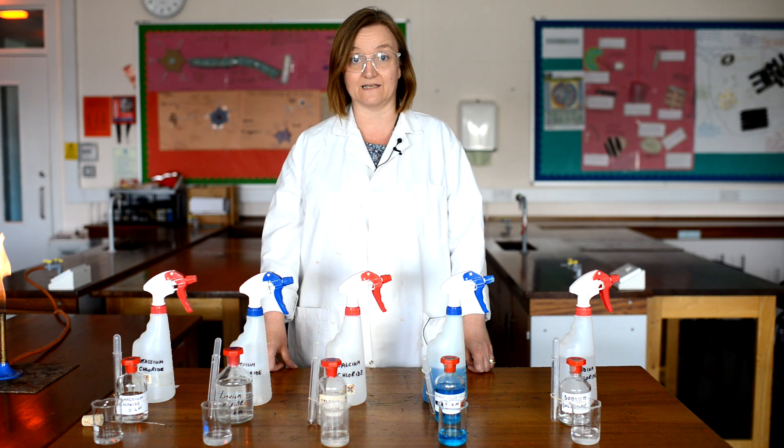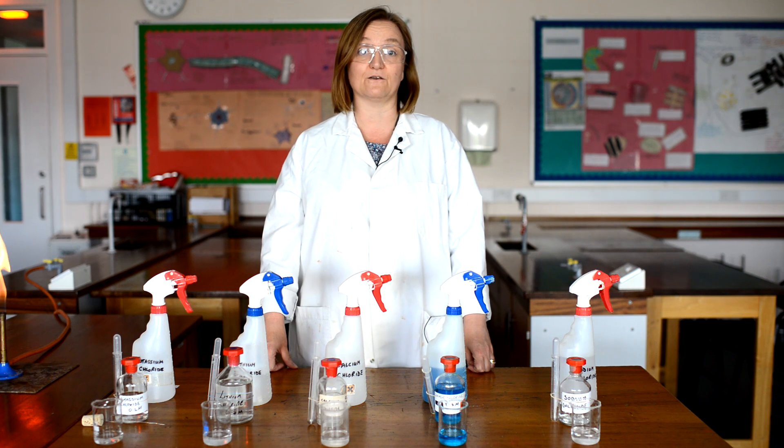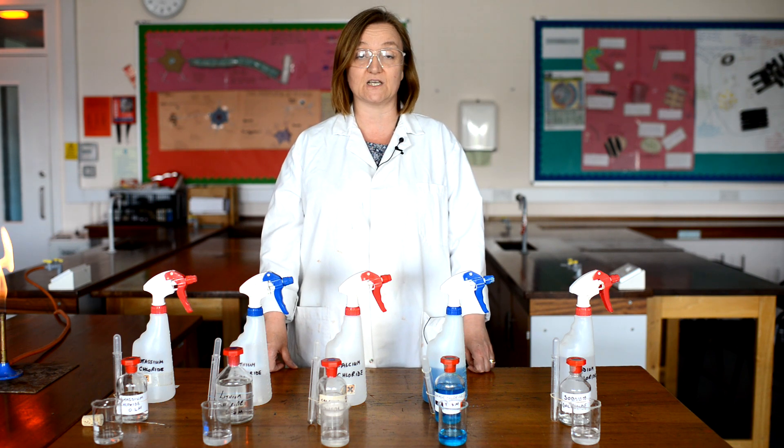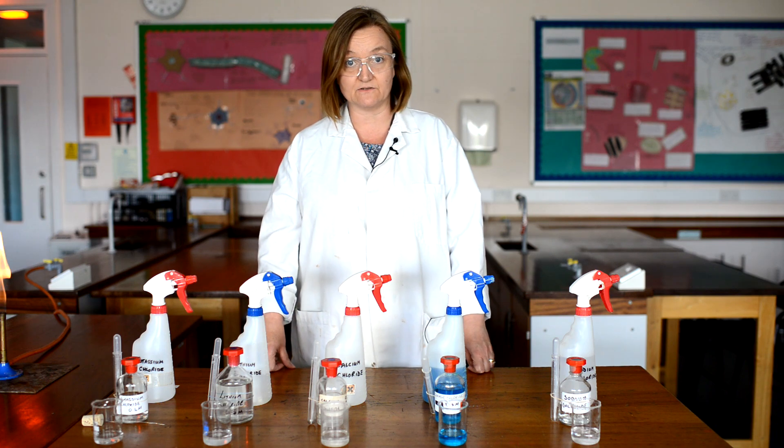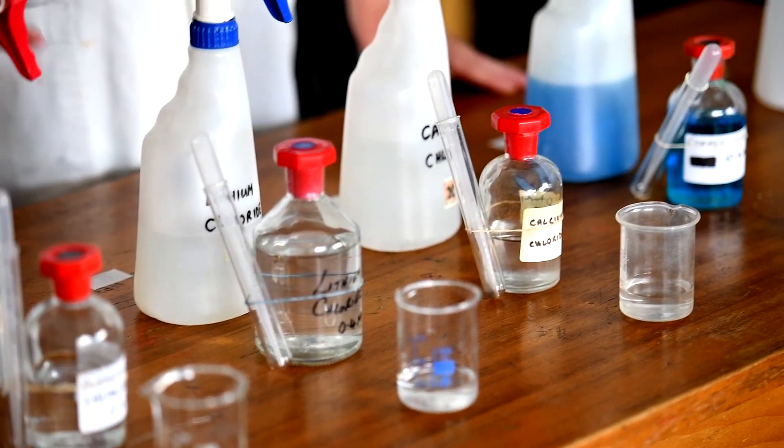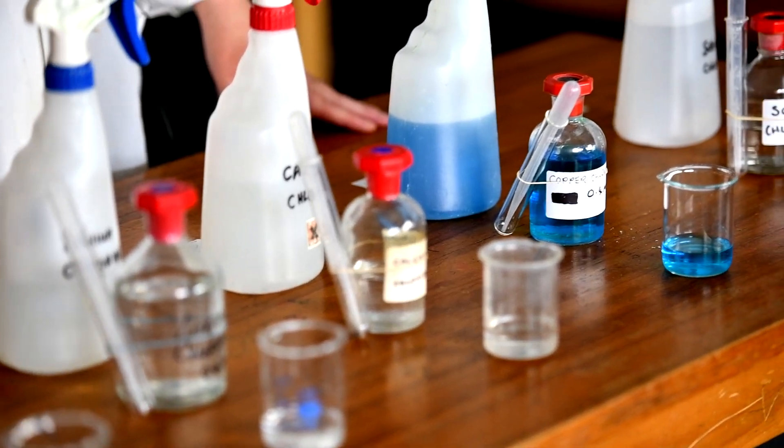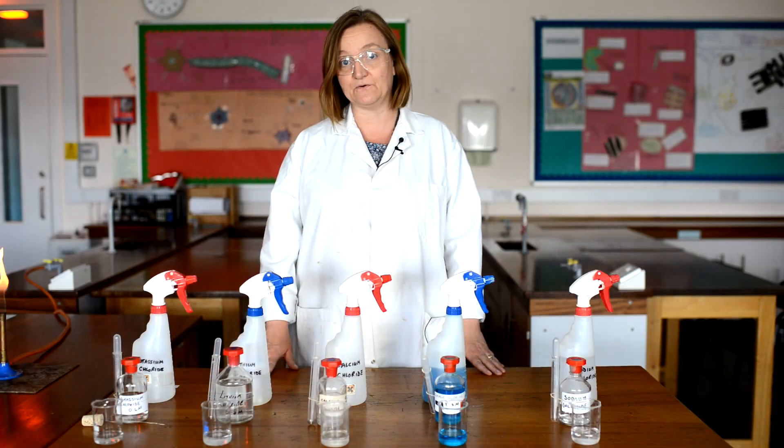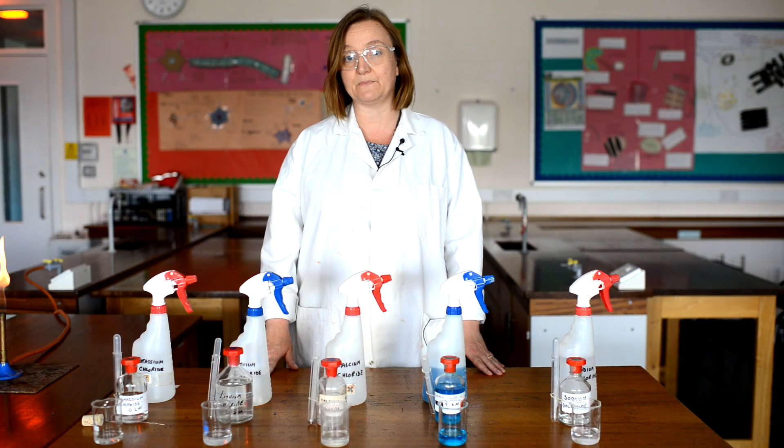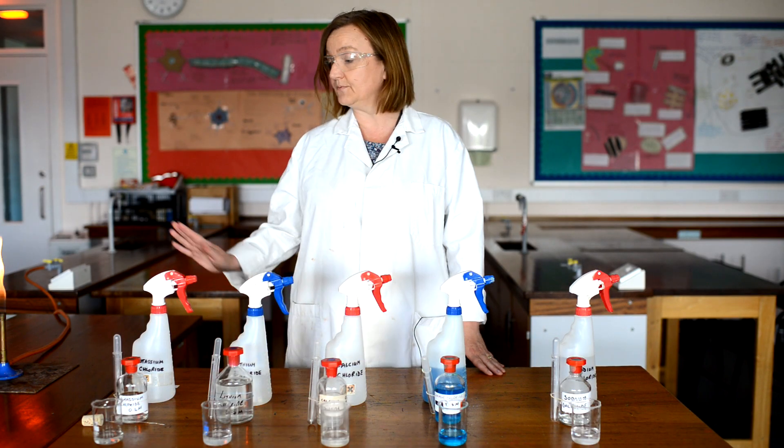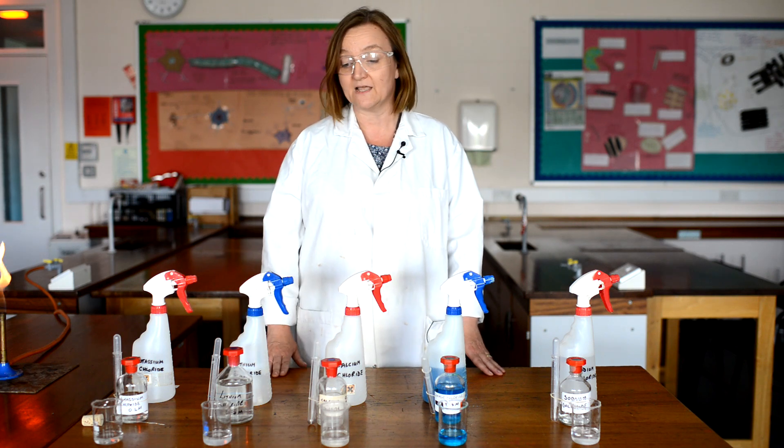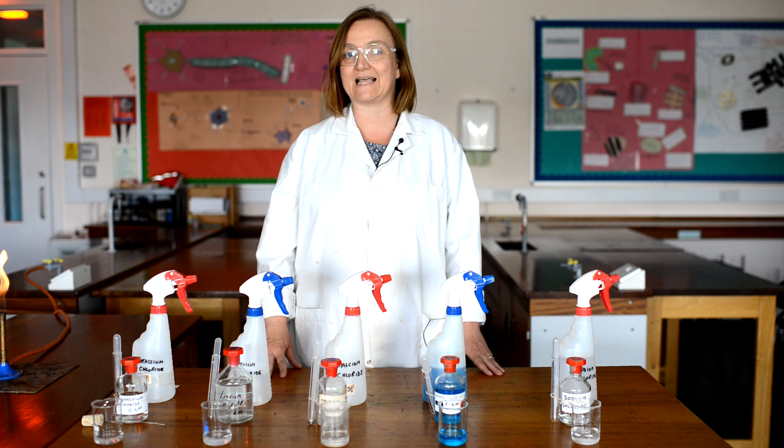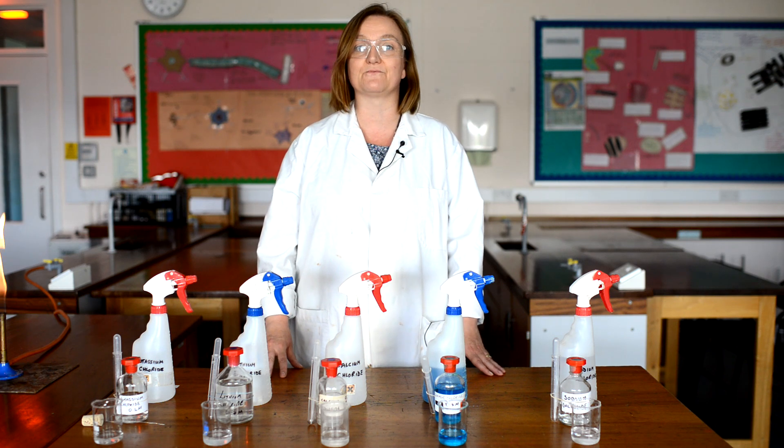I'm going to start with metal ions, and I'm going to use the method of flame tests to identify which metal gives which colour in a flame. The metals we're going to look at are potassium, lithium, calcium, copper and sodium, and I'm going to do this flame test in two ways. First of all I'm going to show you how to use a piece of nichrome wire to put the metal into the flame, and then I've also got some spray bottles which you probably won't do in the lab because it can make a bit of a mess, but it does give you a really good flame colour.